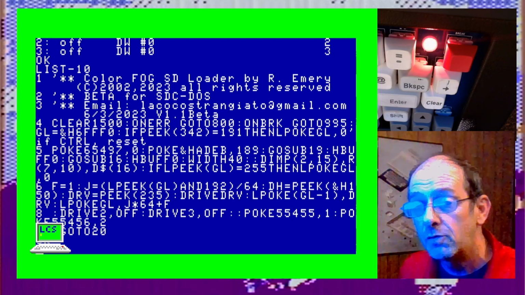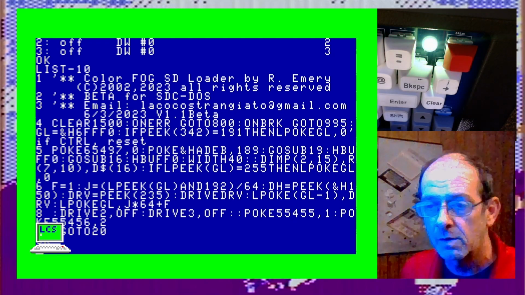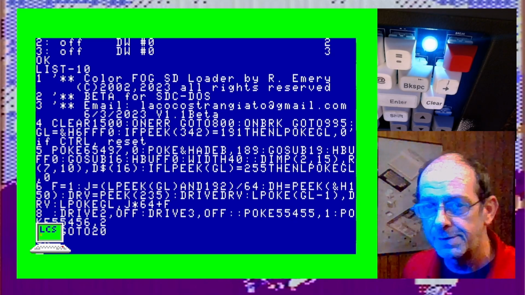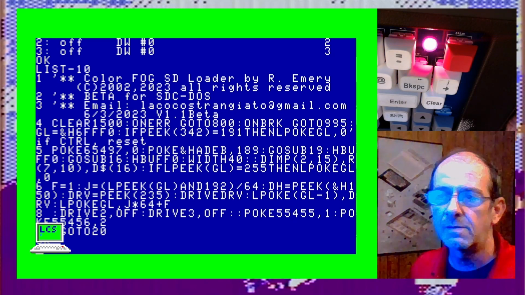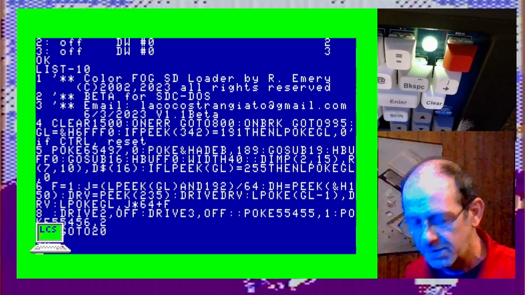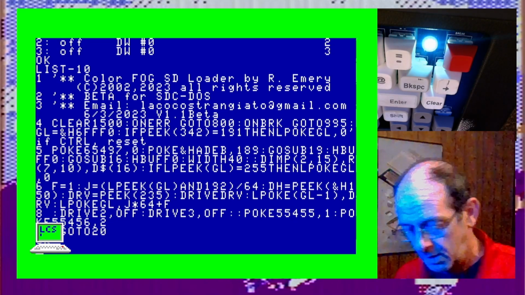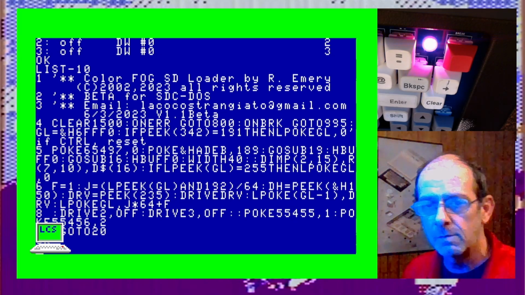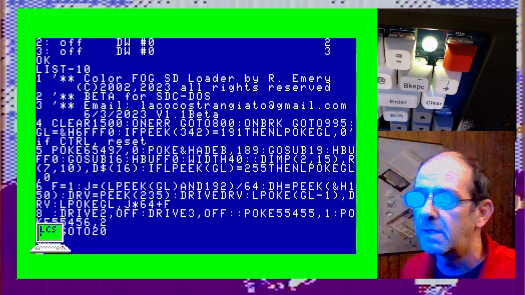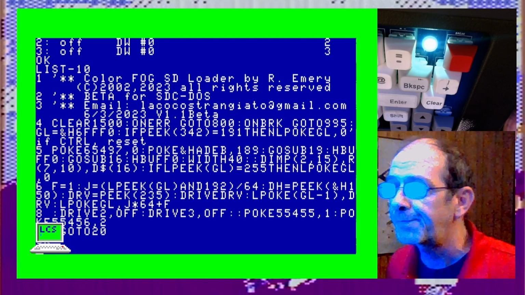So when you run the loader, it will remember your joystick setting and save that in the global location as well as what drive it's running from. So if you wanted to change that, you could run the loader and hold down the control key, and it will forget your joystick selection and let you choose again.